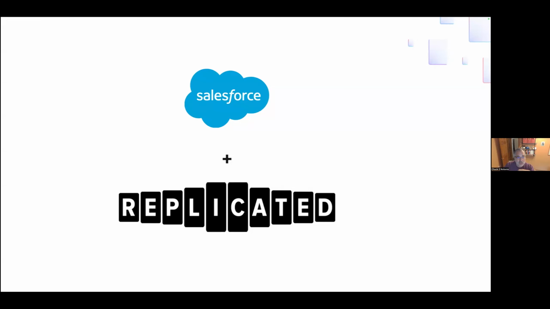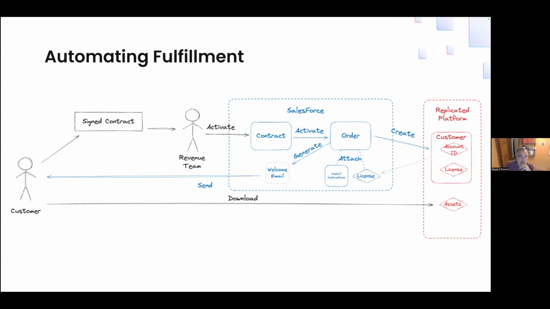We're going to walk through some of the things that are going on in Salesforce. We're going to see them reflected back on the Replicated platform, and we're going to talk about what might come next. The best terminology I could come up with here is that we're automating the fulfillment of your contract on the Replicated platform. And Salesforce becomes the engine to do this, right? Your customer has signed a contract, they've gotten it to your revenue team in some way, and they're doing some processes in Salesforce to make sure that it shows the contract has been signed and the order is ready to be delivered, and all of those things happen.